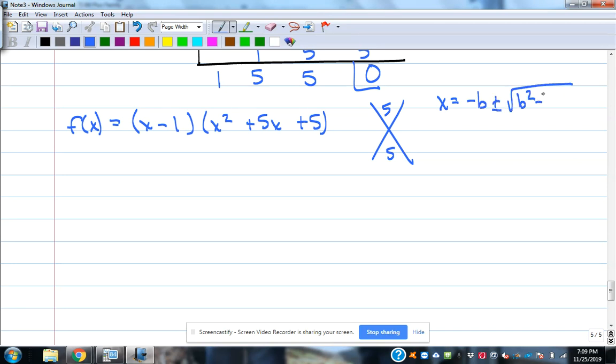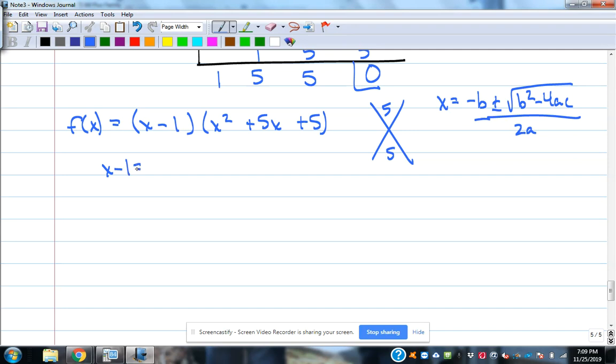Quadratic formula. And here's the beautiful thing about the quadratic formula: even if it will factor, the quadratic formula still works. If it'll factor, it's probably easier to factor it than to do the quadratic formula, because there's less simplifying, a lot less signs and operations to do. But if it won't factor at all, you have to do the quadratic formula to solve it. So we're going to solve this problem using the quadratic formula.